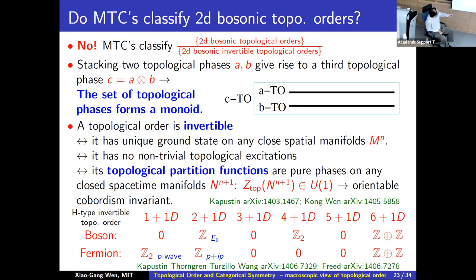So the invertible topological order is the following. We have topological orders forming an abelian group. Well, it's not really a group, so we call it an abelian, commutative monoid. It means there's a multiplication rule, and the multiplication of two topological orders is just stacking. You have one system and another system, stack them together, and get a third system. This multiplication rule gives you the monoid. The reason it's a monoid is that sometimes we have a topological order A for which we cannot find any other topological order such that the stacking gives a trivial topological order, meaning no inverse.